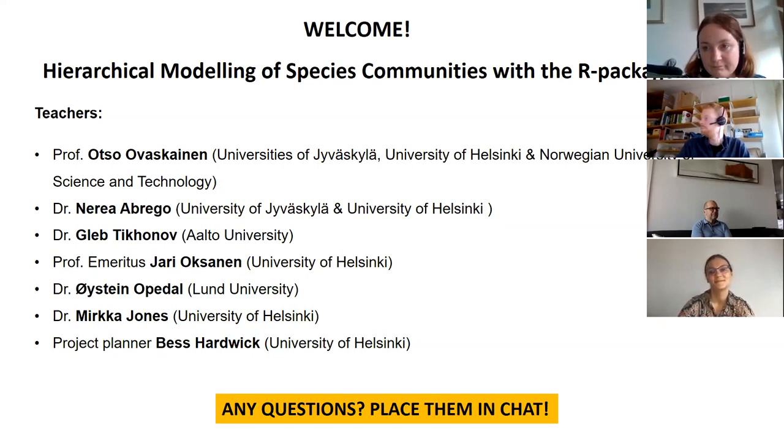Okay, so let me first introduce us, the teachers. My name is Otso Ovaskainen. I'm a professor in mathematical and statistical ecology. I'm at the moment transitioning from the University of Helsinki to the University of Jyväskylä, and I'm also affiliated with the Norwegian University of Science and Technology. I have my background in mathematics. I did my PhD in mathematics some 20 years ago, but since then I have been working with ecology and evolutionary biology, and my main focus is in the development of statistical approaches.